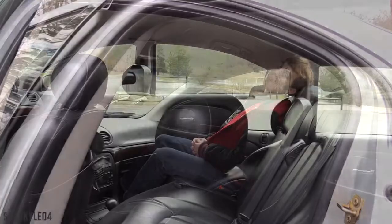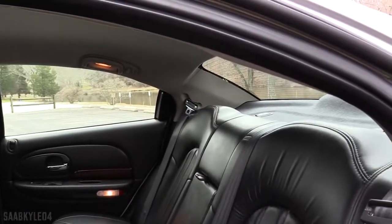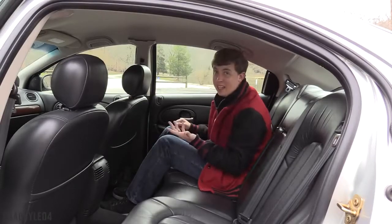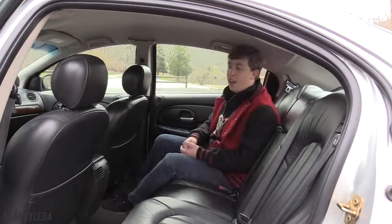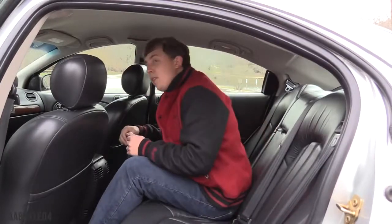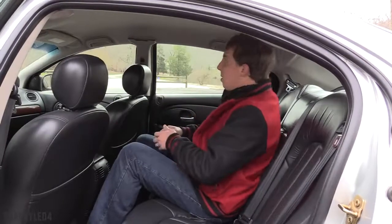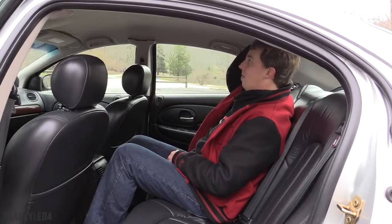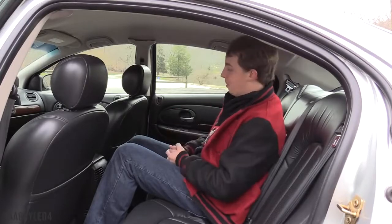I mean, it's awesome. As far as interior space, with a comfortable seating position for myself in front, I'm 5'10". I easily have more than half a foot of leg space, maybe even 7-8 inches or so. Head space is probably around 3 inches. Of course, the LHS, like the 300M, can seat up to 5 people. In certain trim levels of the Concorde, you actually had a bench seat up front so you can seat up to 6 people. But when you're in the middle, you really don't compromise on head space a little bit. It's still maybe 2.5-3 inches or so. You might lose like a half inch of space overall.